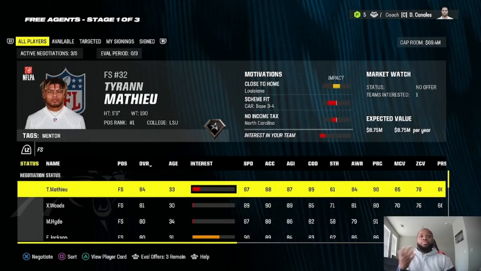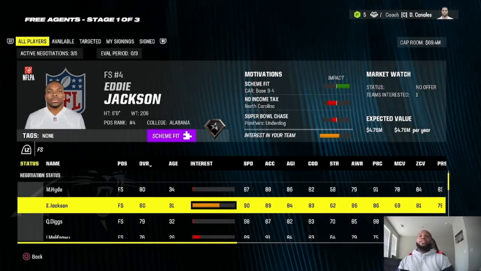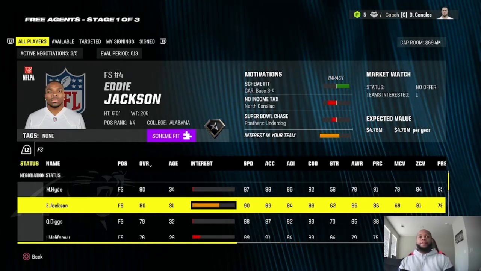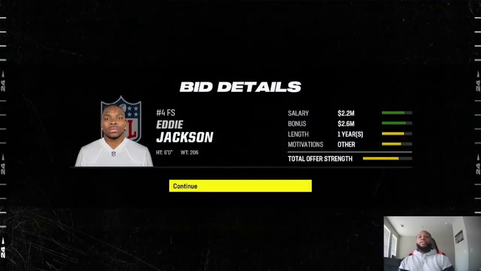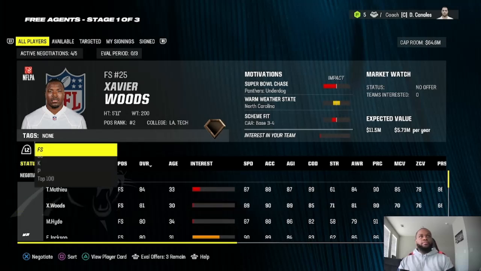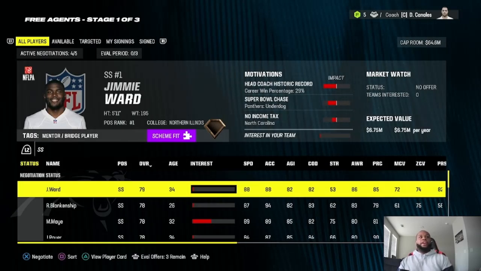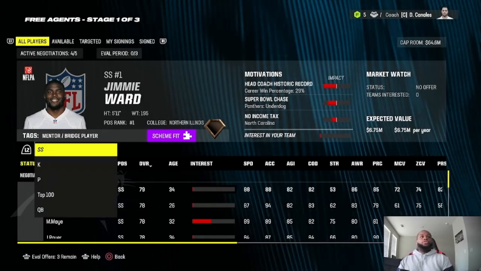Free safety at this point. Do I just bring Xavier Woods back? I think I do, because he's a year older, but he is more of a scheme fit. So maybe we bring in Eddie Jackson on a year deal. He's going to be a little cheaper as well. We'll bring him in. He's just a year younger than Woods, so it's not terrible. I am going to give Jordan Fuller another year.